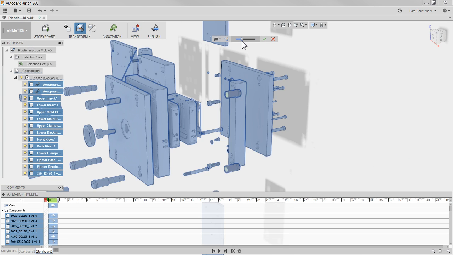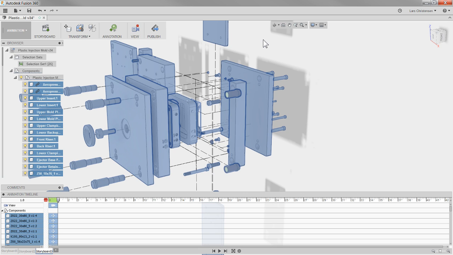How far do you want it to explode out? And you will also see that we get this trail visibility, but it's just a line that follows all the components here, just how that is exploded out. So that is calculating that. Super good to know about animation if you are going to try to explain to somebody how something works or how something is assembled.